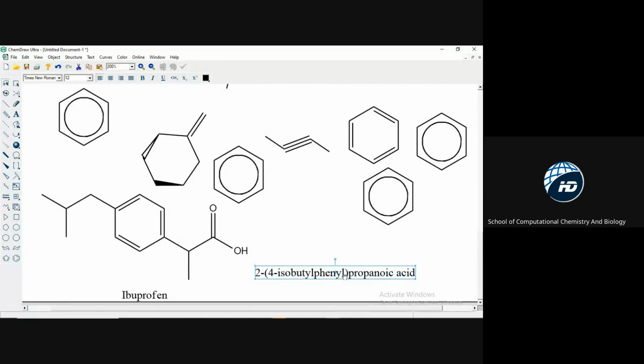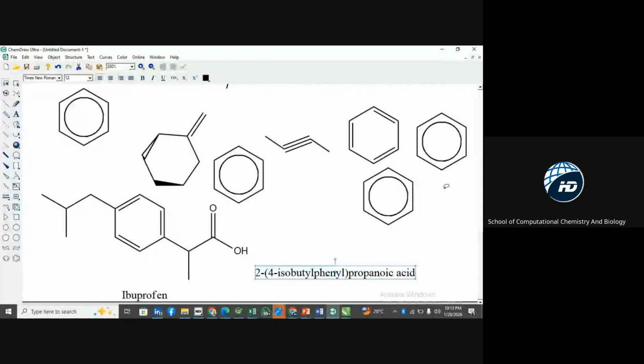That is one beautiful thing about ChemDraw. So we have succeeded tonight in doing something from basics to drawing of structures. I've taken you through the environment.